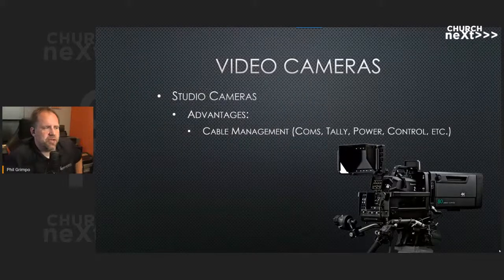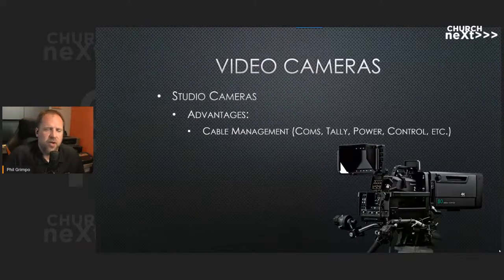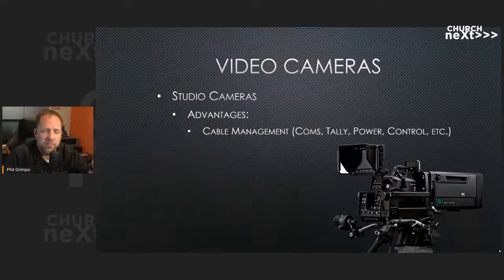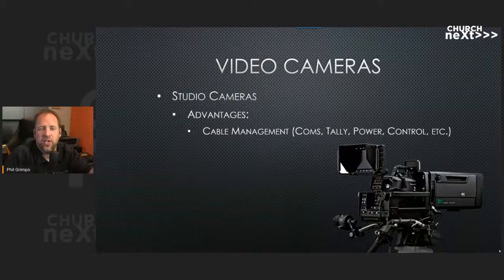When you're talking about a studio camera, they're going to use something like Triax, which is an older format, or multi-pin, which is an older format, or now we typically will use SMPTE fiber, which is one thick cable that has copper and fiber optics in it. You plug it into the camera, and now you get power to the camera, you get comms, multiple channels of comms, you get tally, you get control, your video signal from the camera back to the studio is in there, maybe a couple of returns.